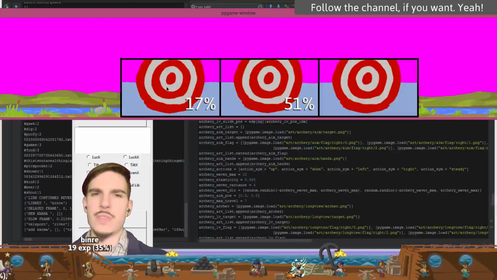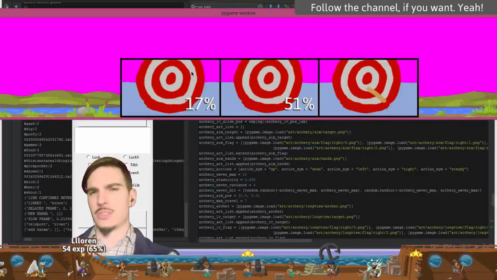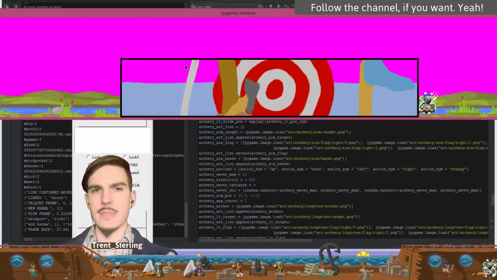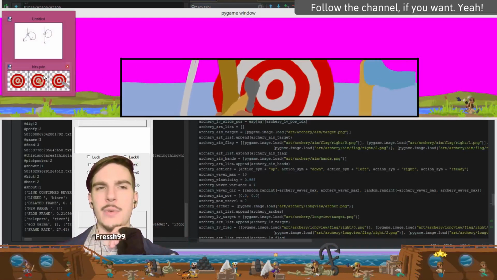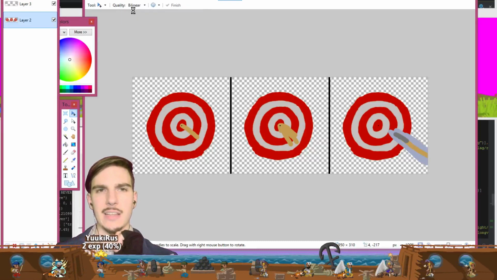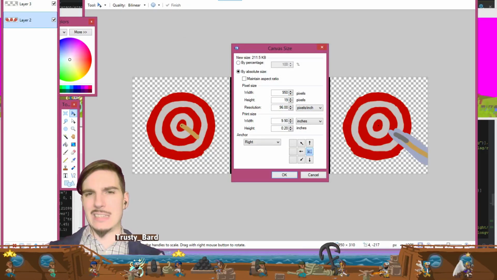So these targets looked okay when the screen was taller, but now that the screen is shorter, I think I'm going to want to do a couple things. I'll want to bring the targets down for one thing. Yeah, so for one thing, I want to just make the art squatter. I literally just want the height to be, I think I changed the height to 190.